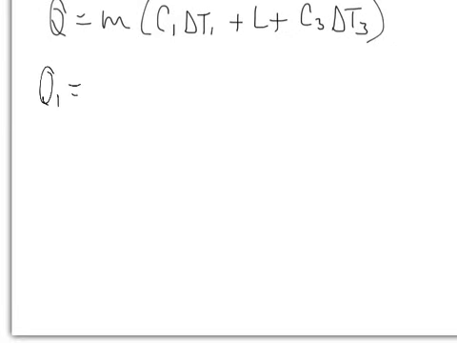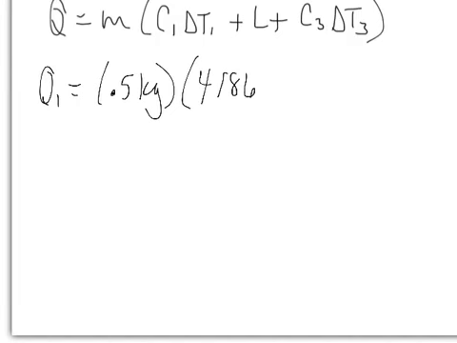So again, mC delta T, the mass is 500 grams, or 0.5 kilograms. Now, C is the specific heat capacity in the water phase, because we started at 50 degrees Celsius, so it's currently water. And water is 4.186 times 10 to the third. I'm going to write it as 4186, and this is from the first table in the video. Joules per kilogram degrees Celsius times the temperature change.